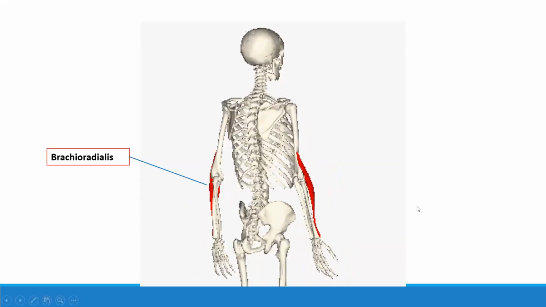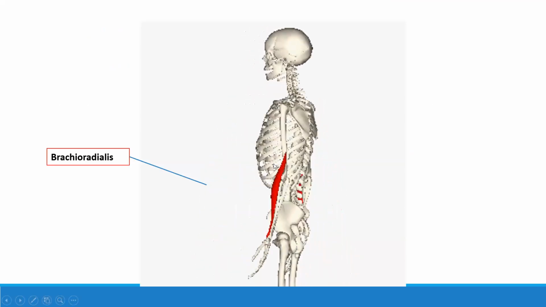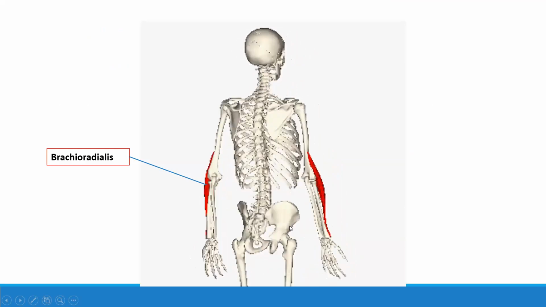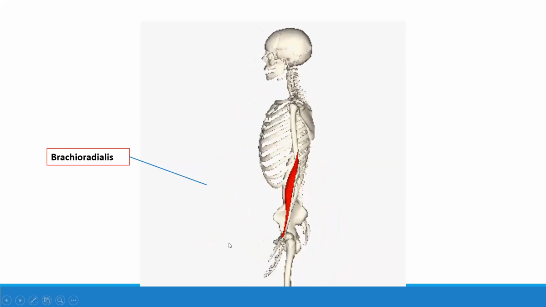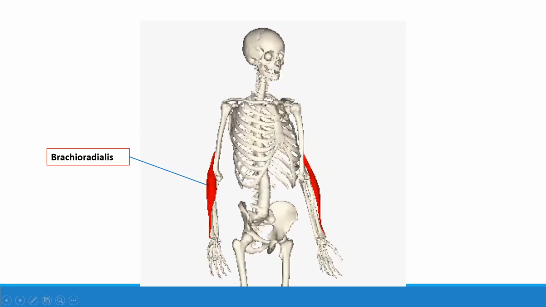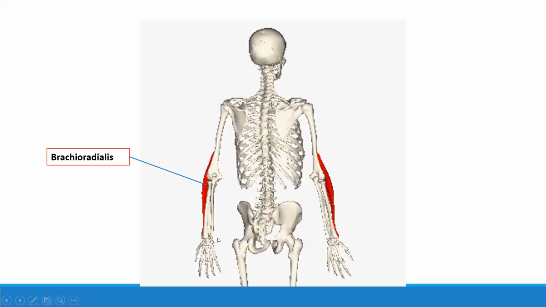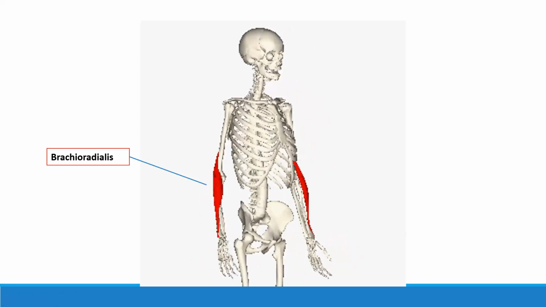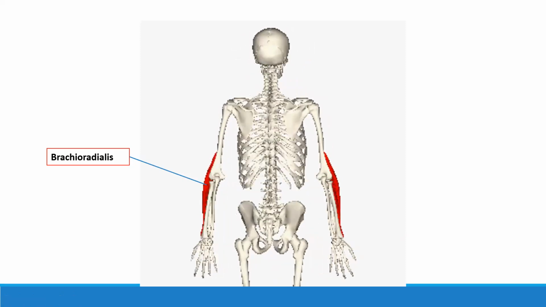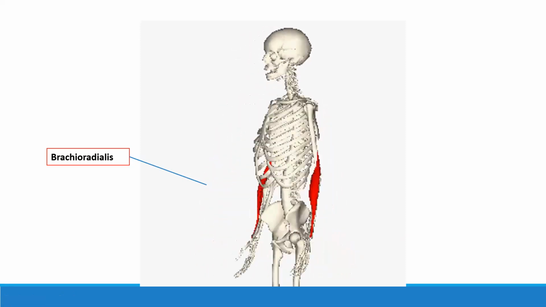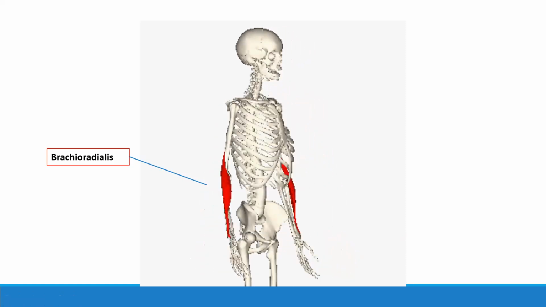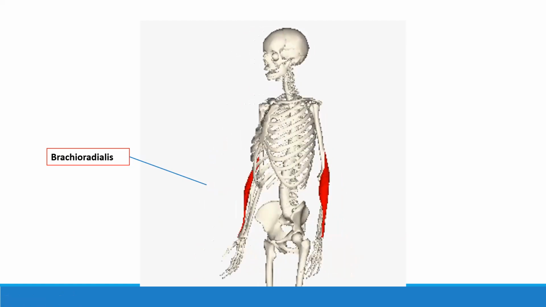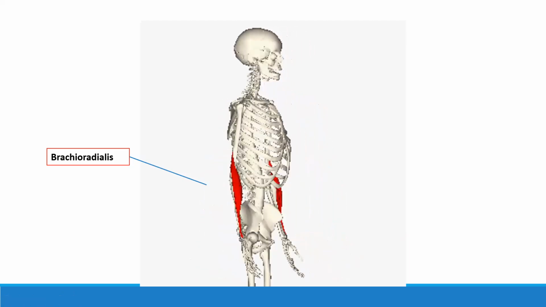There's the brachioradialis. Its origin, again, is on the humerus. Its insertion is on the end of the radius, the distal end down here. And as I said, when that contracts, imagine screwing in a light bulb, turning a doorknob, turning a key, turning a screwdriver. Turning seems to be the operative word here, but that's what the brachioradialis does for us.